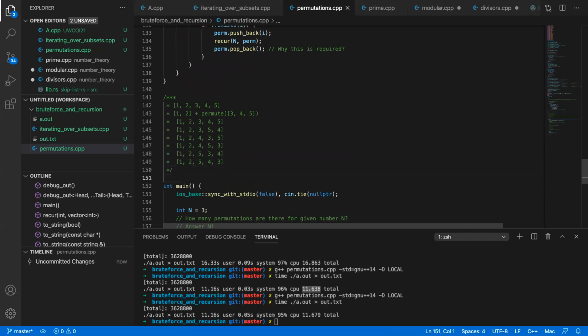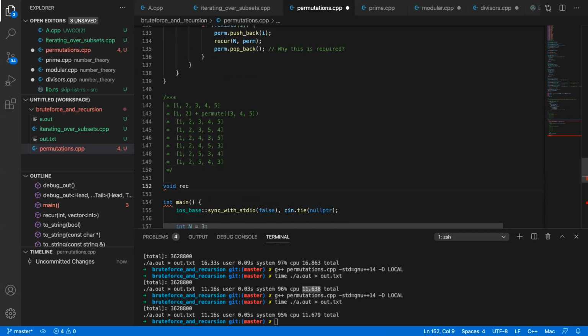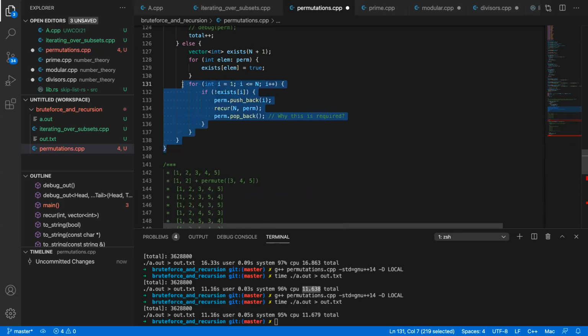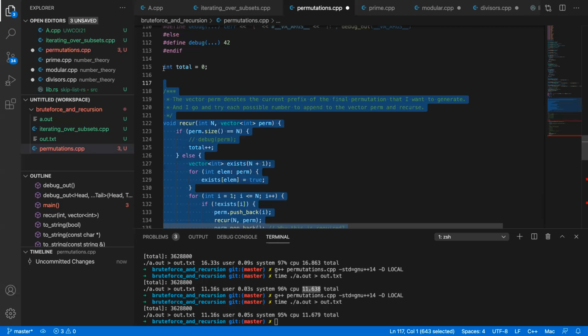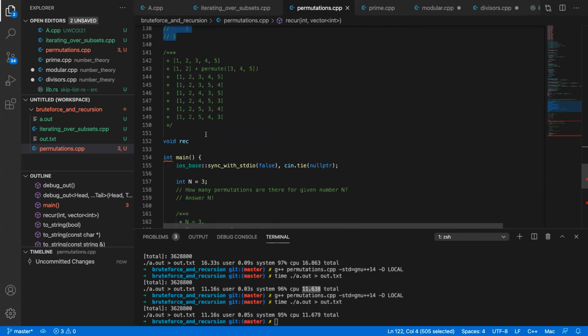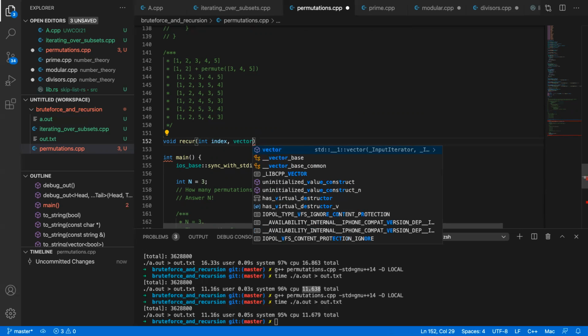So let's try another way. Void, let's close this recursion. I'll just try something and let's see if it works. Int index and let's say vector int permutation.